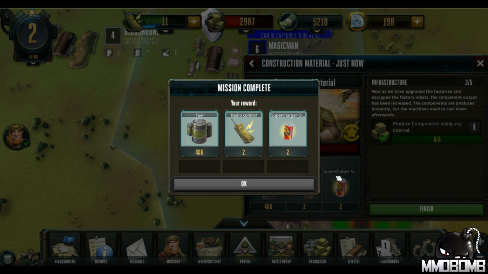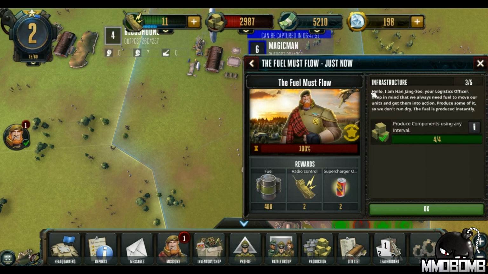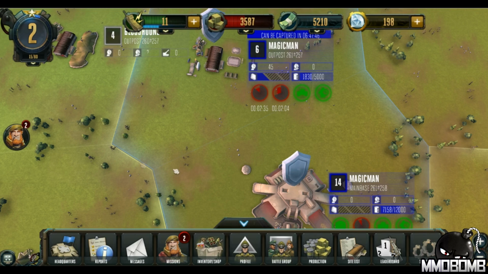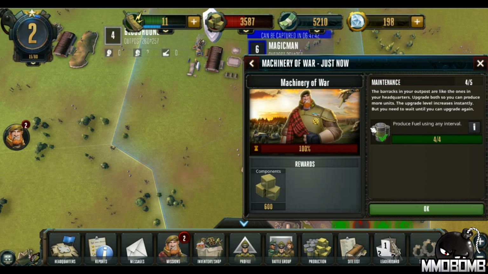Yep, lots of rewards there. Lots of rewards here, yes. Oh, just some components. That's all right, I'll take them. We were starting to run low on them. Come on, I want to attack somebody.